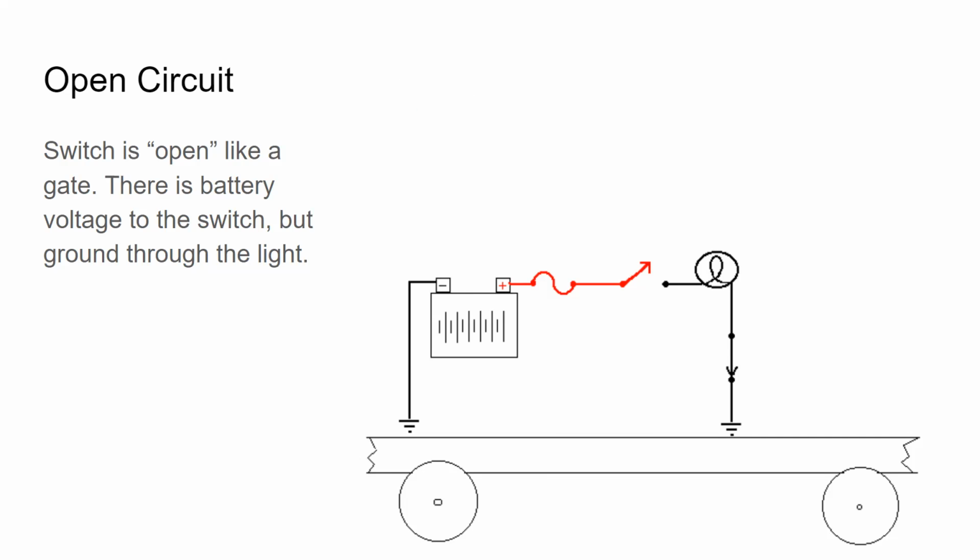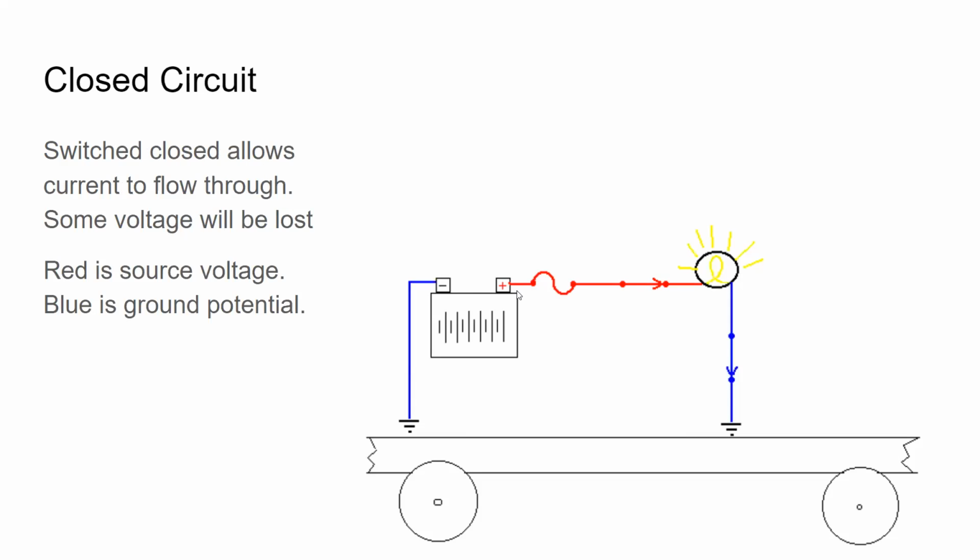You'll be just fine. Okay, so we have a typical open circuit here. We got a battery, power source, fuse, switch that's open, light bulb that's not doing anything right now. So we close that switch. Now we energize our circuit, current is flowing. We've got negative potential on the frame of the vehicle. We got positive voltage here, and current is allowed to flow through our light bulb, illuminating it.